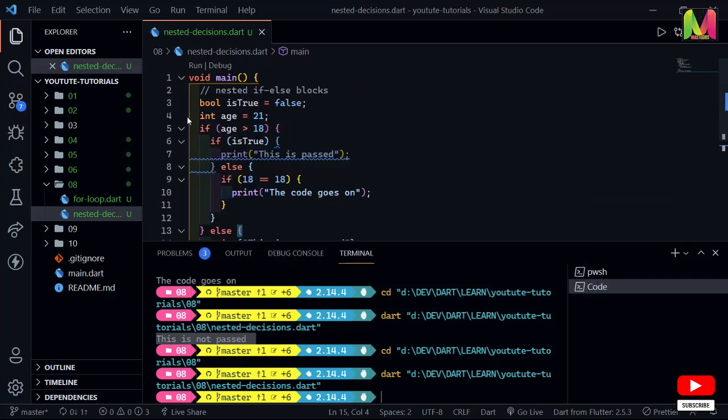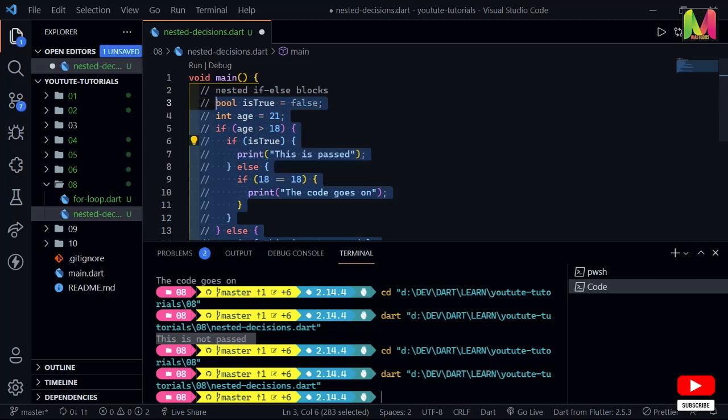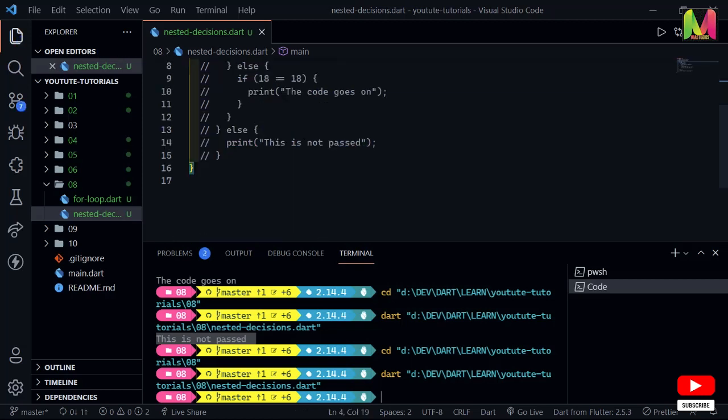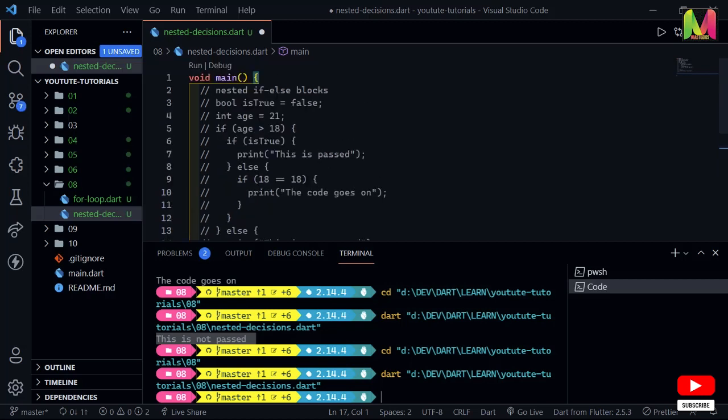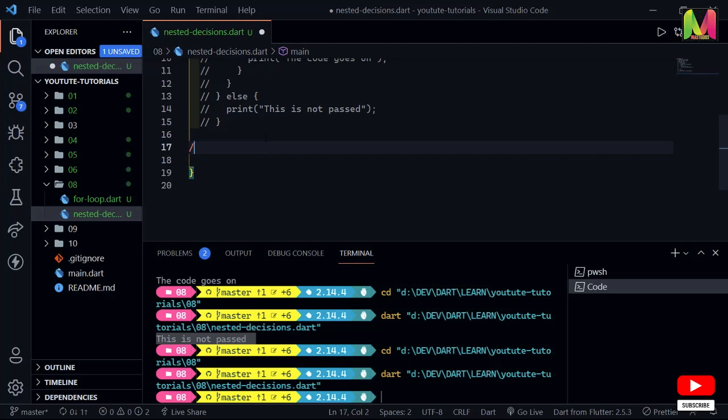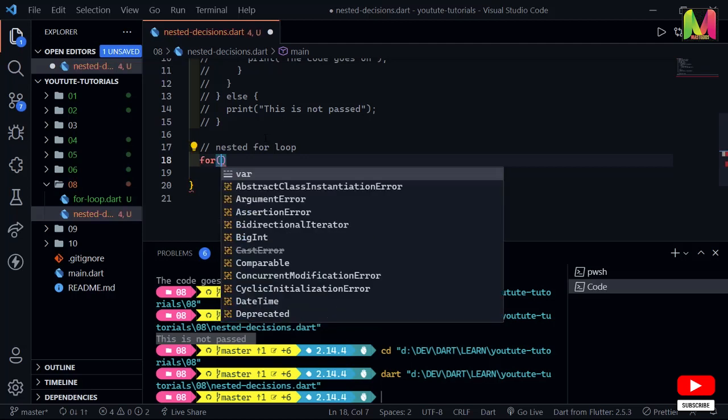I'm going to comment them out. Then we look at nested for loop. Okay, so we can say for this is also the same thing for a for loop in a for loop.